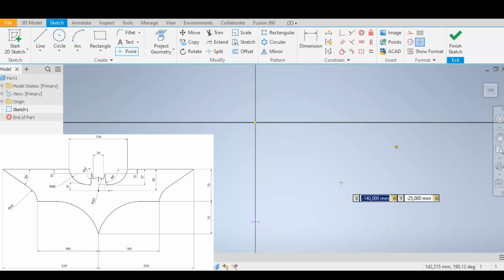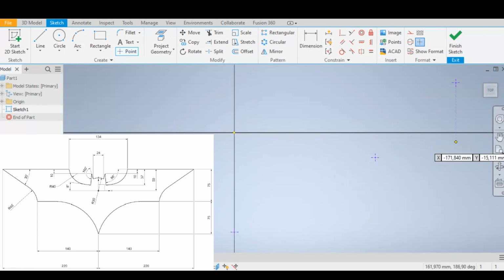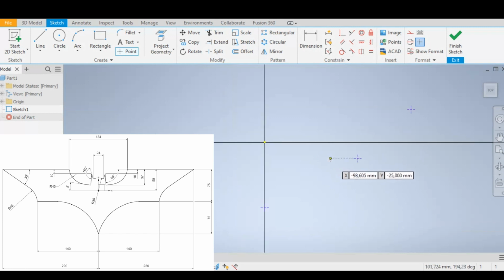Once you've set a couple of points here, as you can see, I'm just setting up my points according to the coordinates that I have for this drawing. Let's just zoom out a little bit more so that everybody can see exactly where we are sketching this. And now you can start to see the outline of this sketch come to life.